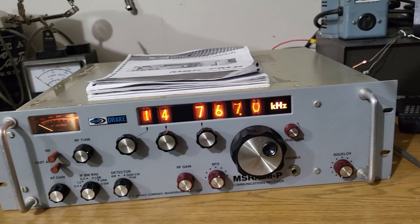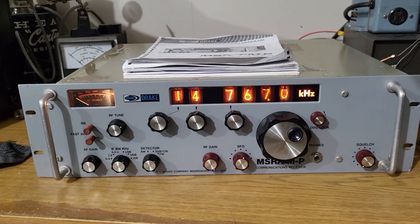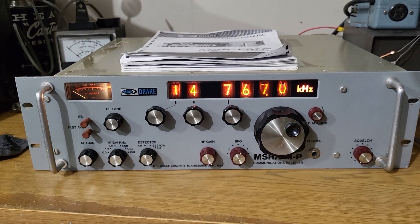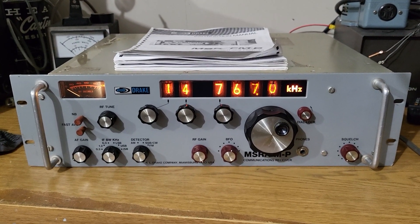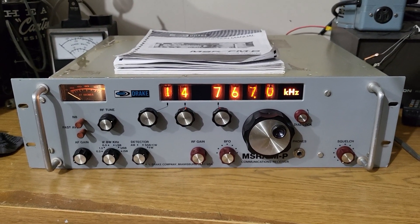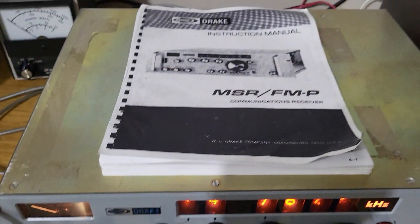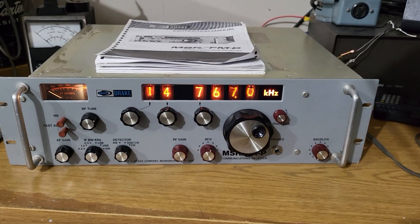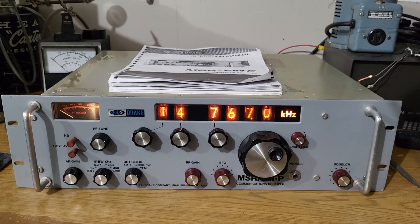This particular one is not working properly. I got it just recently and it's a little beyond me to repair, so I'm going to get it out of the collection and let somebody else look it over. It has a copy of the manual right there, and it appears complete. I haven't read too much on this receiver.